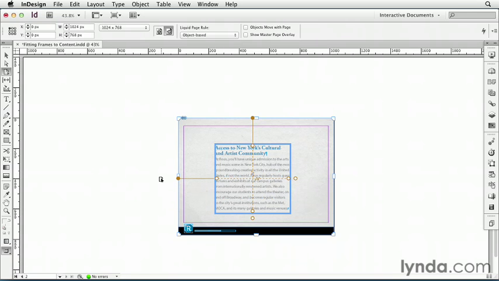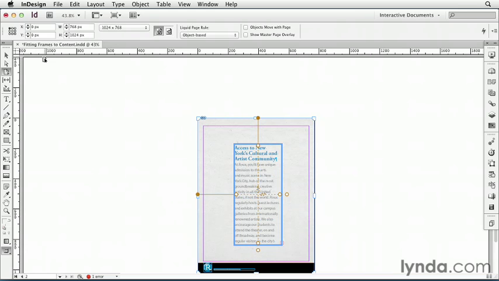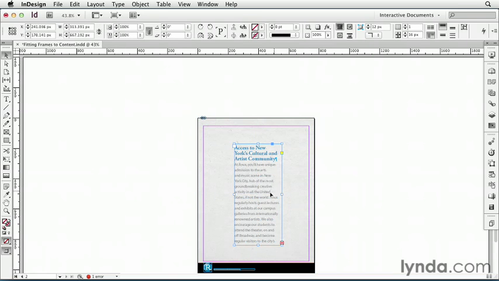Now you might think in this case I'd be all set. I shouldn't get any overset text in this frame because I'm allowing it to scale in both directions. But watch what happens when I switch from a horizontal to a vertical layout. I'll switch to my selection tool, and sure enough, you can see that there's overset text in this frame. So to allow the frame to resize but not go overset, I need to apply auto size.